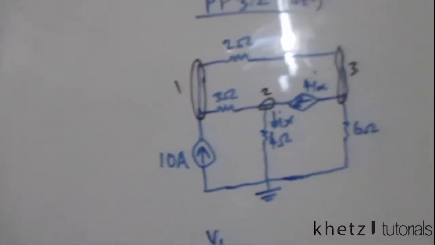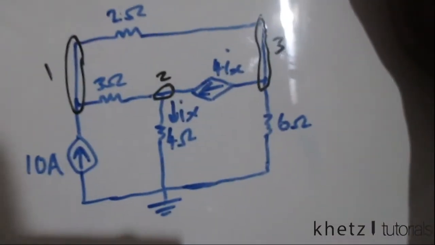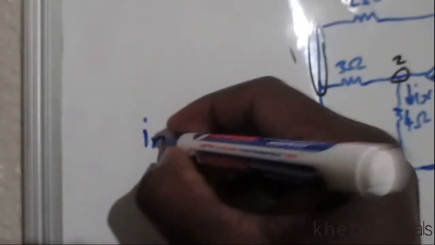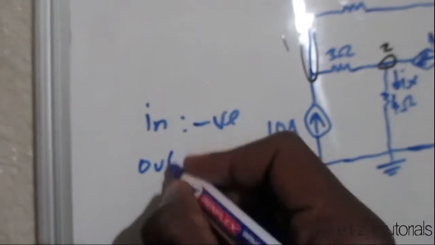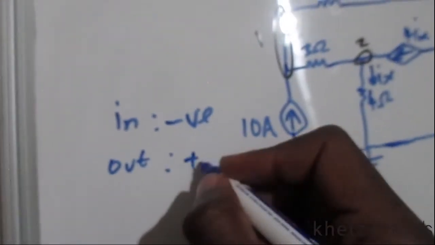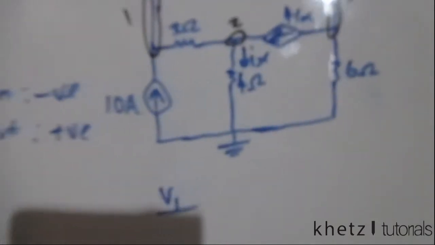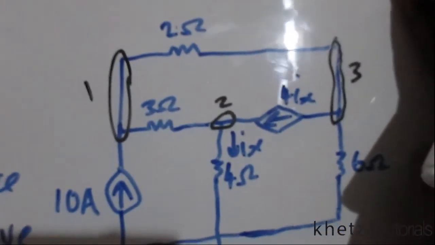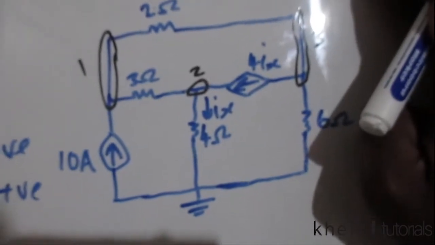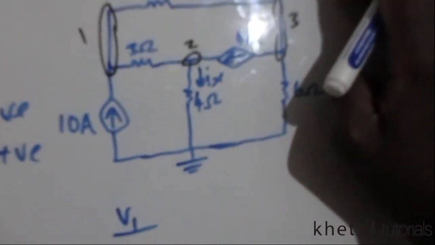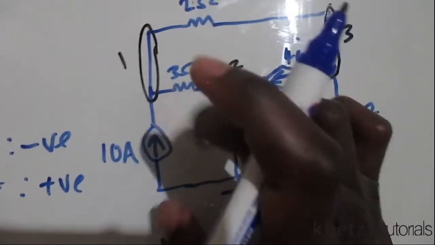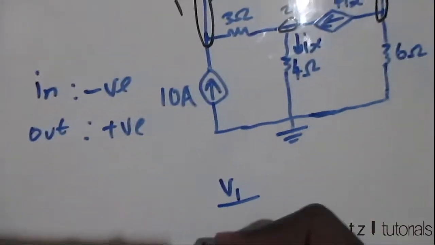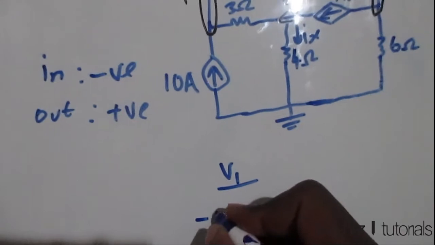So I'm going to have a convention for all of these: if a current is going into a node, then I'll assign a negative sign to it, and if a current is going out of the node, I will say it is positive. So let's start finding our currents, or just making an equation for our problem, right? So at the node V1, which is over there, we have 10 amperes going in. As I said, in is negative in my case. So I'd say negative 10.